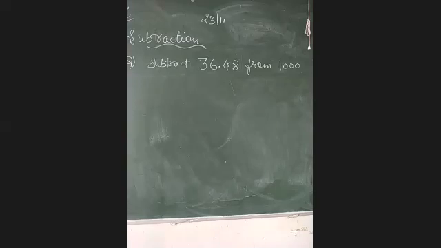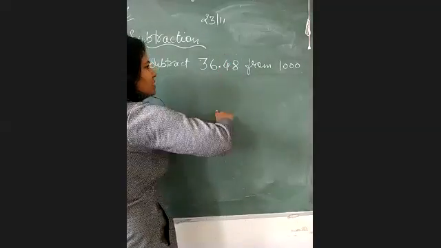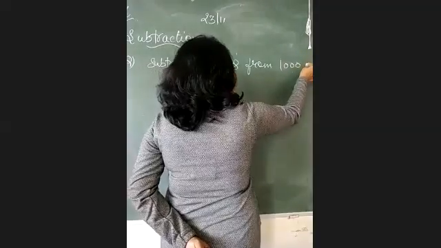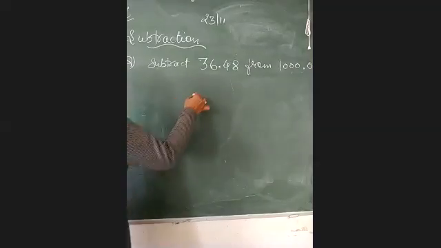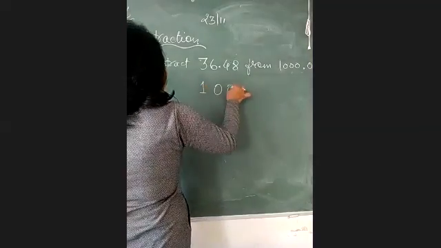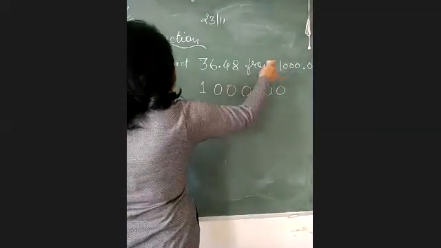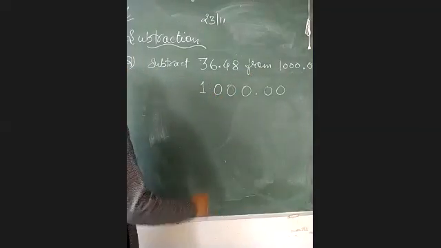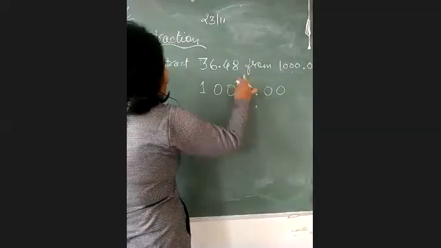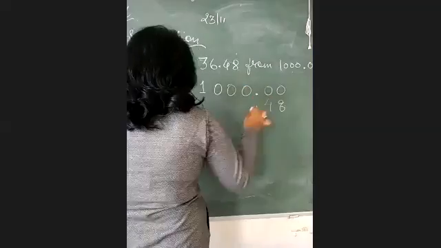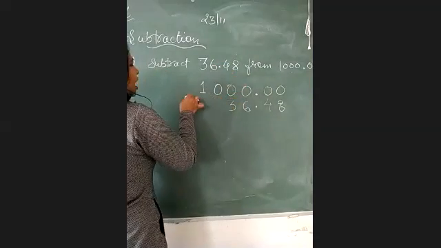चलो, very nice. Now let's try this. After decimal you have 1, 2 places. There is no decimal only, so let us put decimal and then give them 2 0. अब now they are like, अब साथ में लिखेंगे 1,000.00, because you are knowing that after from the number will come first. लिख दिया. उसके बाद decimal के नीचे decimal. Now we have 4 8, so 4 8. ठीक है? And here we have 6. Here we have 3.